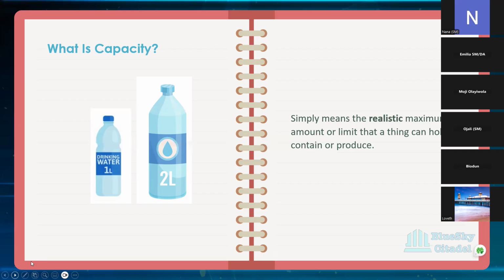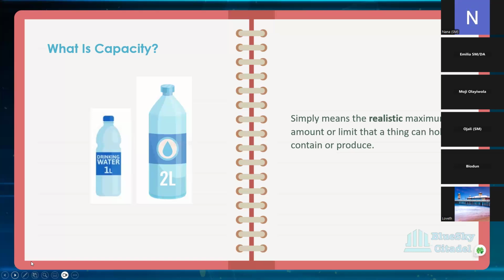All right, so we want to look at the simple meaning of capacity itself. It is the realistic maximum amount or limit that a thing can hold or contain or produce. As you can see in the images on the left, I use the word realistic there because I can hold a 2 liter bottle and say, oh, I can fill it with 3 liters of water.